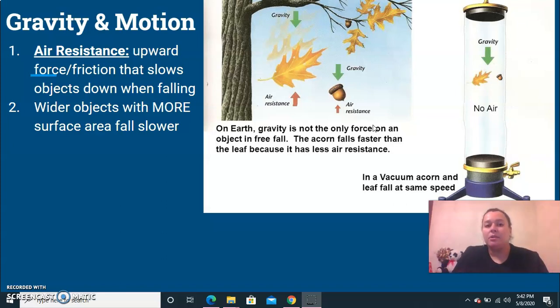And the way that we know this is by the study with gravity that Isaac Newton did, but also when we went to the moon. One of the experiments that was done on the moon was that two objects of two different weights were dropped, and because there's little to no atmosphere on the moon, those two objects, even though they did not have the same mass, actually hit the ground at the same time. So again, air is what slows things down as they fall through the air.